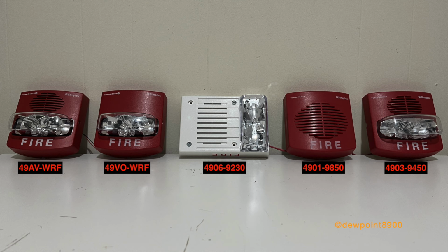Let's begin by activating the signals via hardwired control. All audible signals are coded to march time.